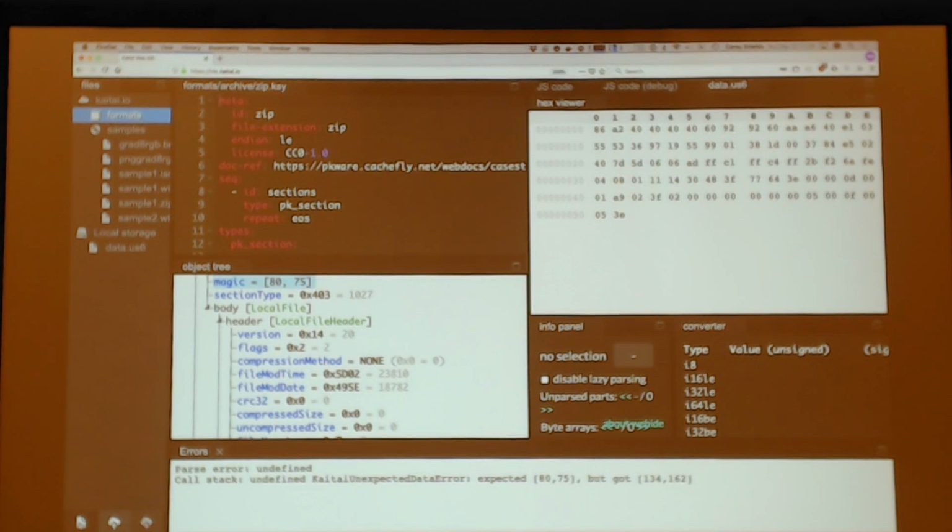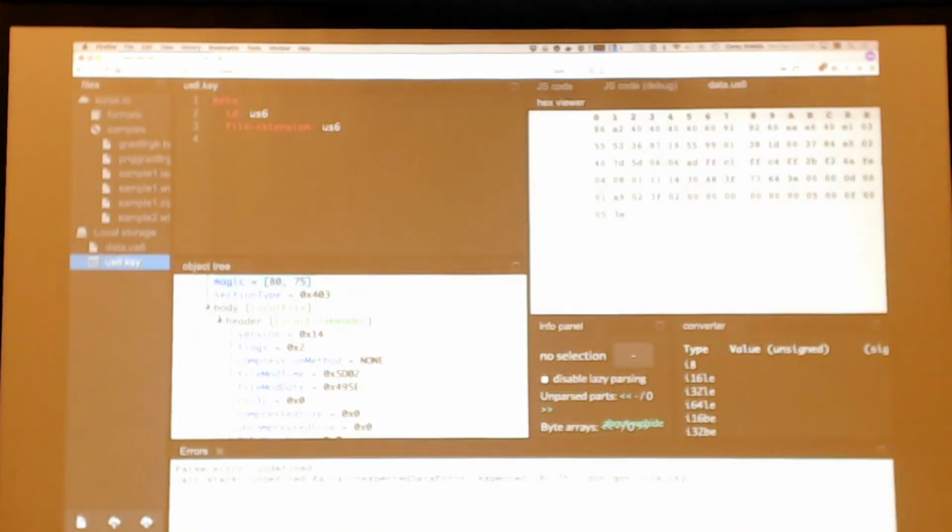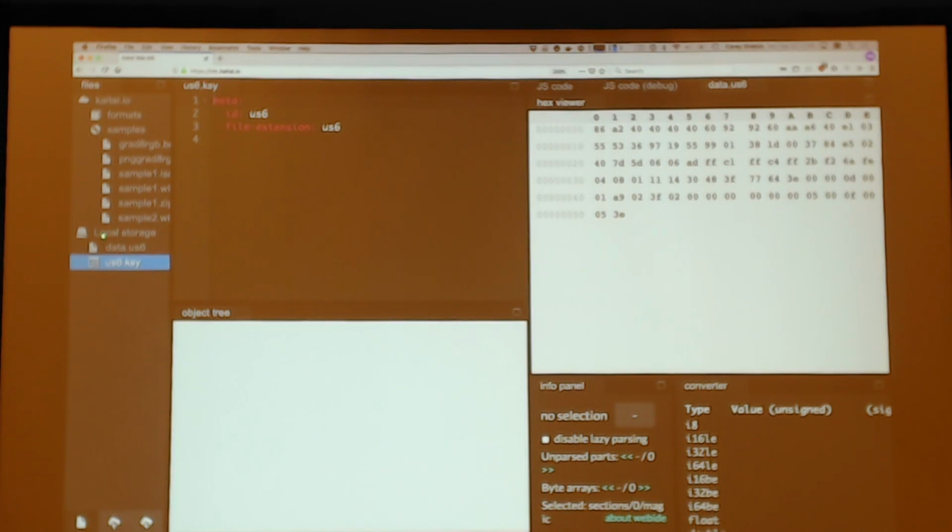So we've got our data file uploaded for UniSat 6. We're going to start a new file down here. So click New File. We're going to call this US6. It's going to be our decoder name. So now we have a pristine environment. We've started a new file. It's already started us with the meta headers here for US6, given us the ID name and a file extension, which conveniently maps to the file that we just uploaded. So we're good now. Here you see the hex representation of that frame that was collected from the satellite.